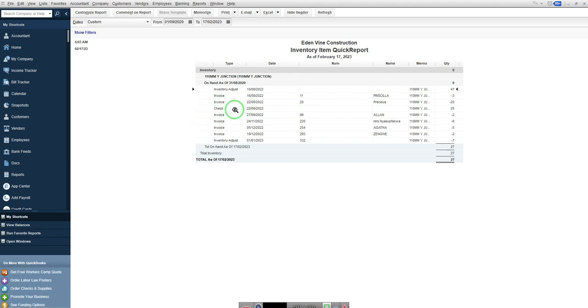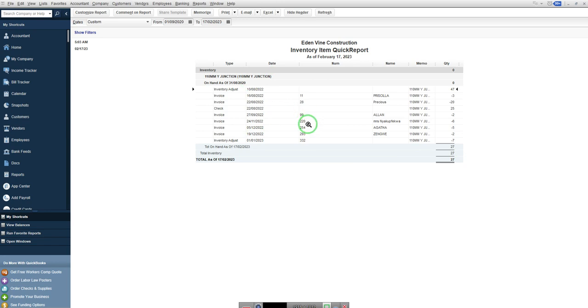Then we bought by check 25 items. Then we did invoices. Then here this stock adjustment took in 47, and this stock adjustment took out 7 items. So the items which are supposed to be in stock as at 17 Feb are 27.